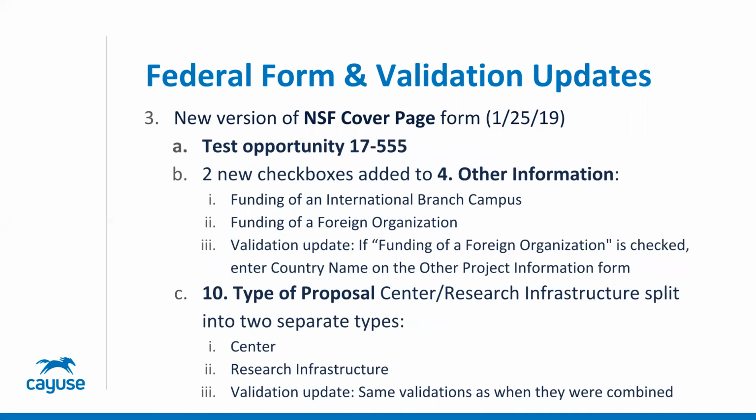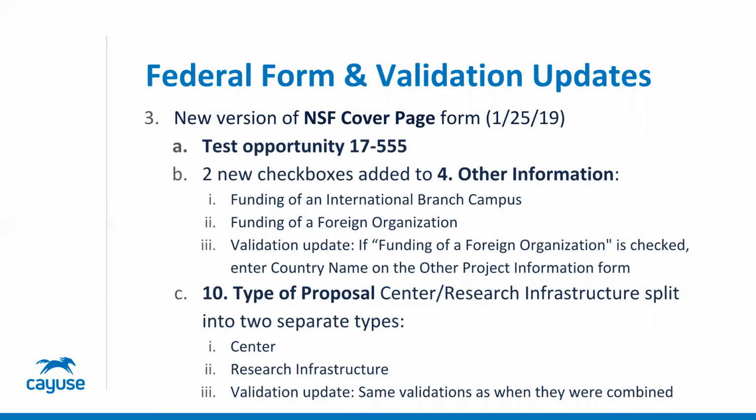Now, these are changes that are probably going to affect an awful lot of people. NSF is doing their annual updates that go into production on 1/25. And of course, with us doing our release on 1/12, you'll have these changes in place well before NSF starts to use them. You can see here that there's a test opportunity 17-555. So if you do want to do any exploration in your UAT environment, that's a great opportunity to use.